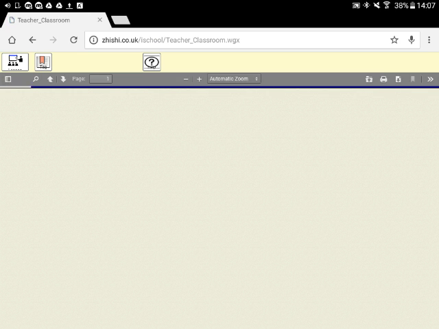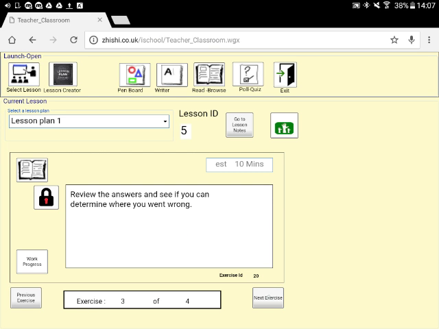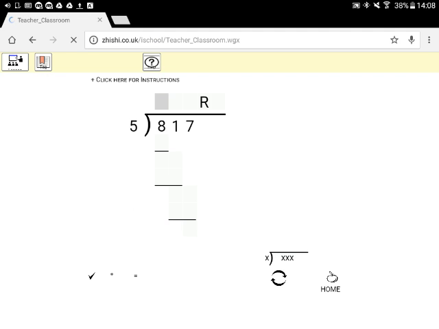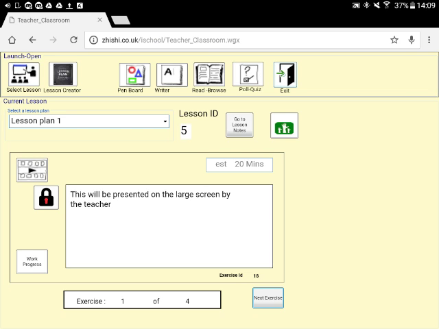Go in there. I can then present this to the students, they can see their answers. Go back, go to the next exercise, select this, make sure it takes me to the website correctly. Go back to my lesson. So I've checked that my exercises work and they work in the right order. To exit this cleanly.